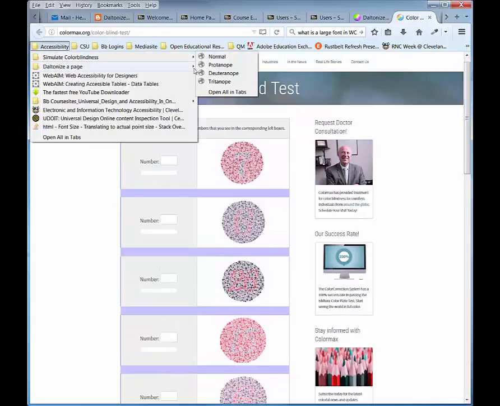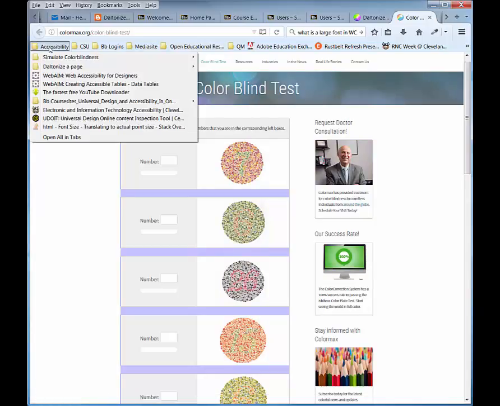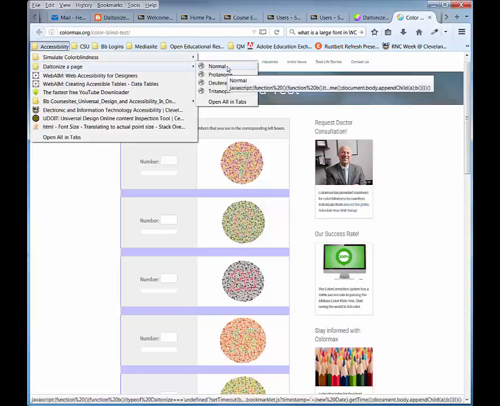Let me set the image back to normal. And then under my accessibility folder, I have a Daltonize folder. And these are algorithms that will convert the colors within this page to something that somebody with protanopia, deuteranopia, or tritanopia can actually see and differentiate between.